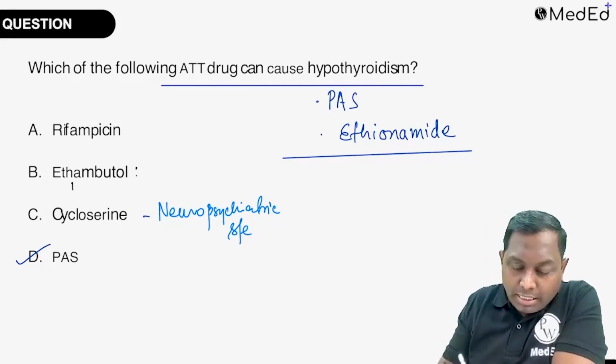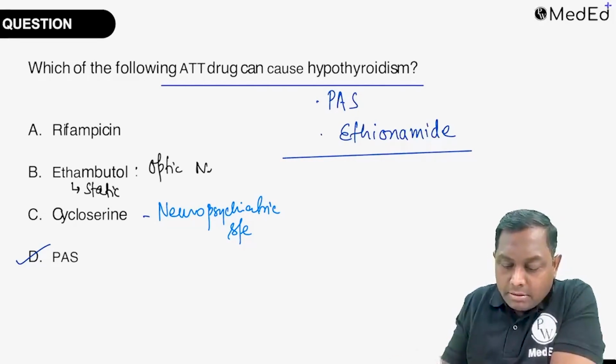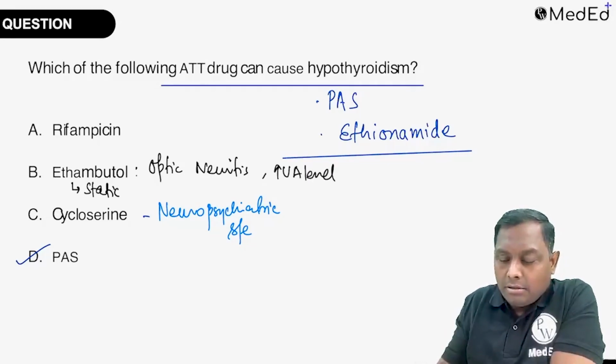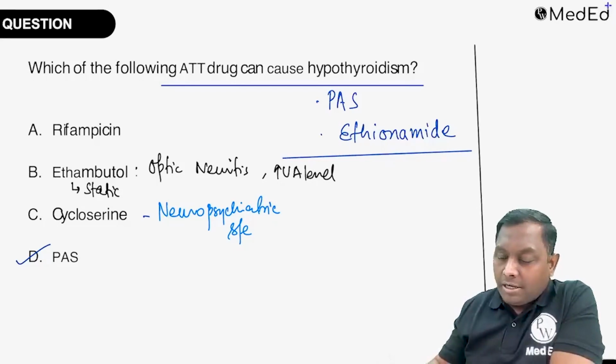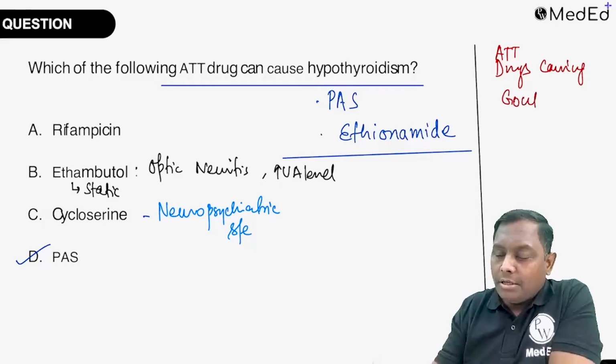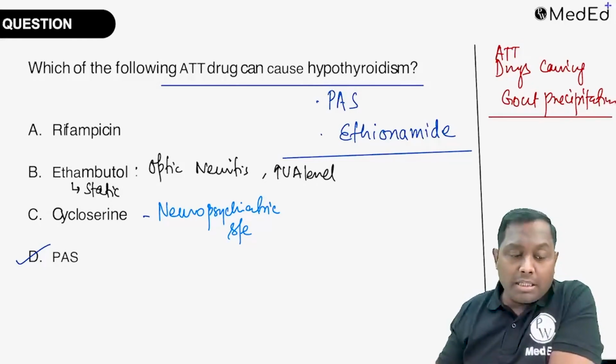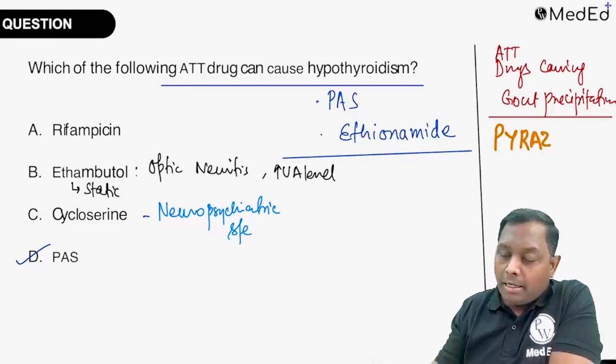Ethambutol, 'tham jana' is 'ruk jana'. They are first and foremost the static antitubercular drug associated with optic neuritis, and they can also cause an increase in uric acid level. This explains why in 2023 a question was asked: which anti-tubercular drug is going to cause precipitation of gout? One very important drug, which I say gives too much pyaar and dard as well: pyrazinamide, which I repeatedly call 'pyaarzinamide'. Pyrazinamide will give you dard too.